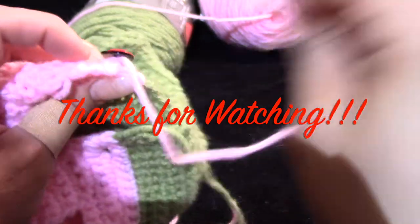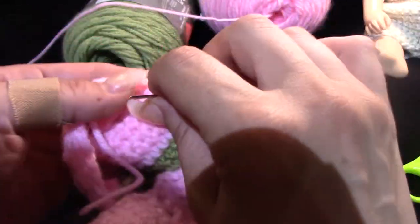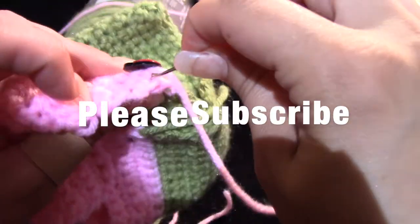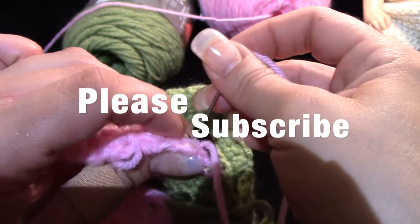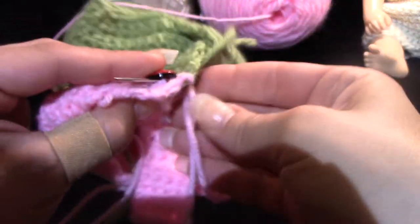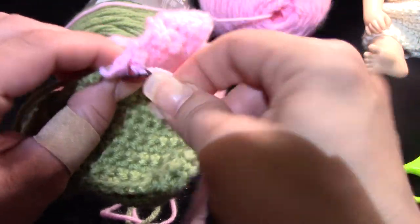I have other patterns for Baby Alive, Ballerina, bathing suits, sun hat, diaper, dresses, and stuff like that. If you want to see outfits for other dolls, you know, Journey dolls, I got Wishy Weller, I think I have, somebody gave me. I have more Baby Alives, different size Baby Alives. So if you're looking for more different outfits for different dolls, let me know. If I can accommodate, I will. If I can come up with something, definitely, no doubt.